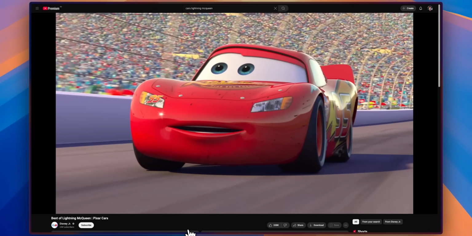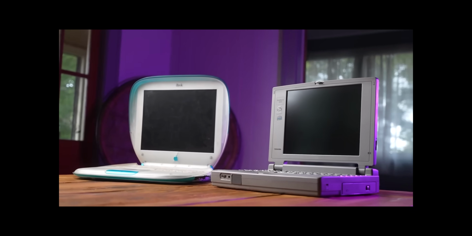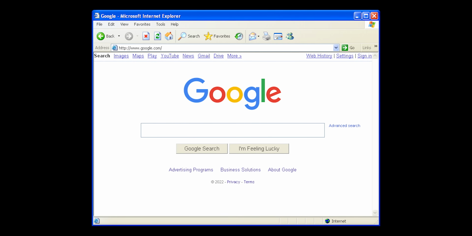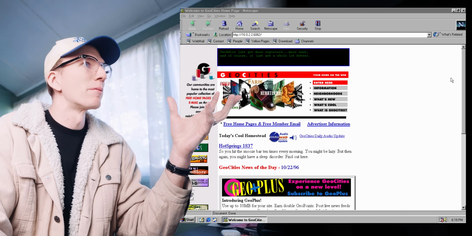But recently, I was working hard on a very important project, and I started wondering, where did the browser even come from? I know they kicked off about 30 years ago in the 90s, but that's about it. And as you've probably seen on this channel, I love checking out legendary old tech. And nothing screams legendary tech like Internet Explorer 6. So I'm gonna test out a bunch of classic browsers to see if anything has actually changed over the last 30 years. And hopefully answer the age-old question, why is every single browser pretty much just Chrome?